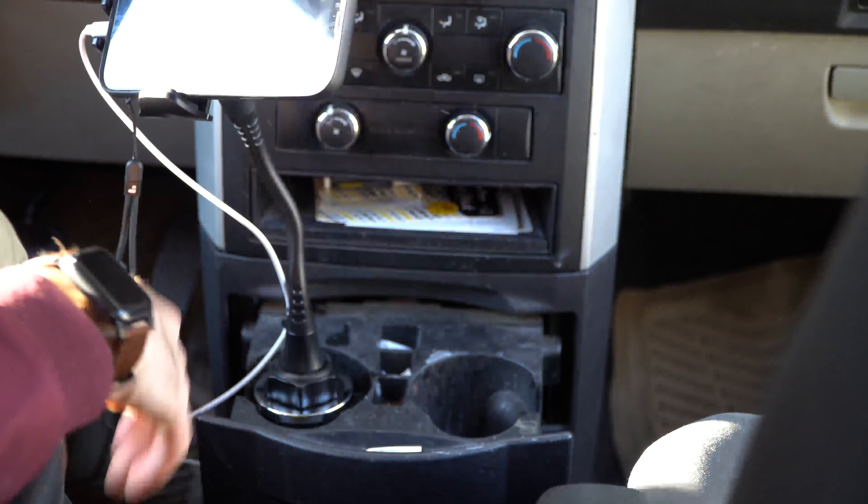There you have it — perfect viewing angle. All right my ponyos, that about does it here. That's going to be forever installed in my car. My wife loves it already. We went out and got some ice cream with the kids, and she's like, 'Finally I can put my phone in there and I don't have to deal with your magnetic crap,' because she has a Samsung — it's lanky, it's long, it's bulky, and it doesn't have the MagSafe. Unfortunately, she couldn't use it and have it set up. Now she's got this thing where it's right there.